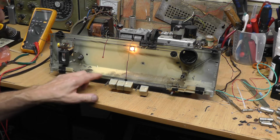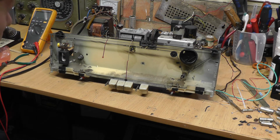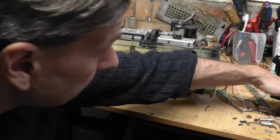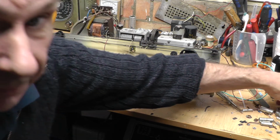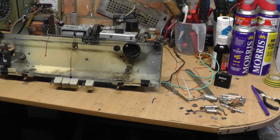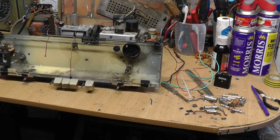So there we go, I'll switch off before, as I say. So yeah, I'm really pleased with that. As I say, it's all recapped. I think you can see there the capacitors that I've taken out of the set, perhaps you can't, but if I turn it round a bit more, you perhaps can. The capacitors are there, and it's quite nice and tidy under there. I'm pleased with it, and it seems to be working to a degree.